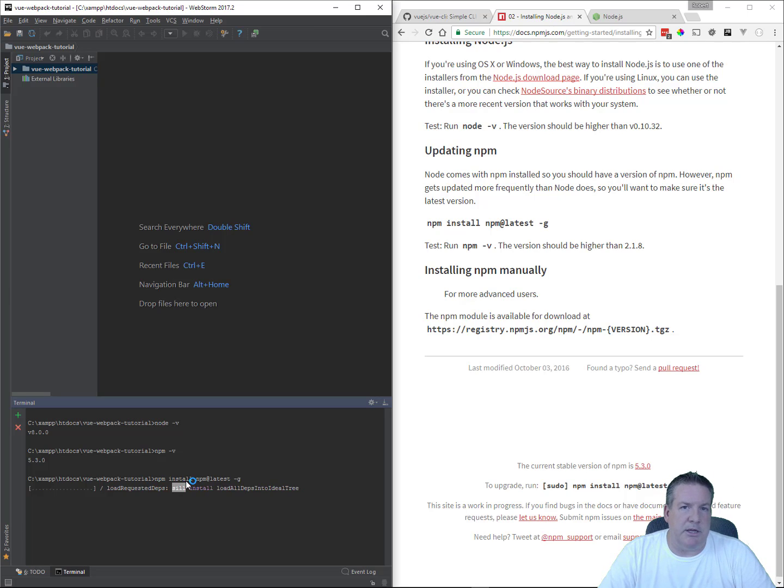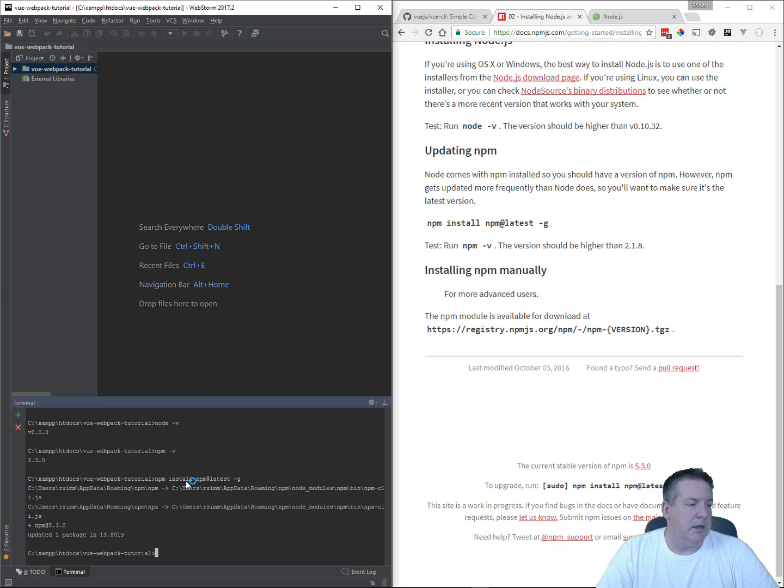Some people don't like using the global syntax for npm and for the CLI, and the reason being is that a lot of people like to start a fresh project right from the beginning and ensure that they have the exact latest versions of everything. So you don't always have to use the -g or --global. You can just load it per project. It doesn't take very long, and that ensures that you don't end up with an older version that doesn't compile correctly for whatever reason. Okay, so that'll install our latest npm.